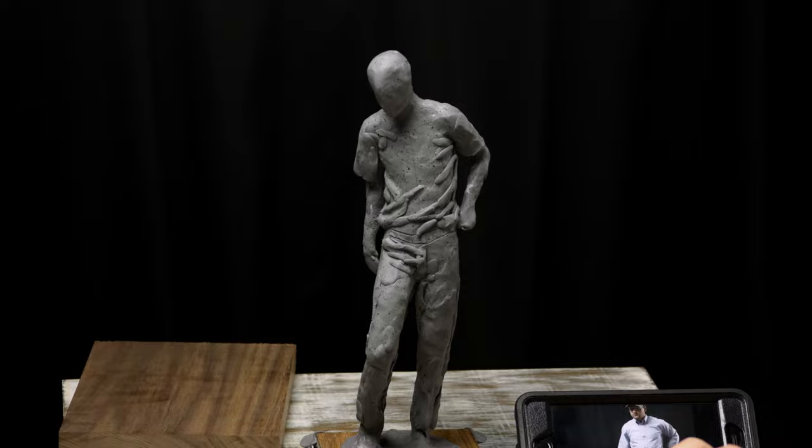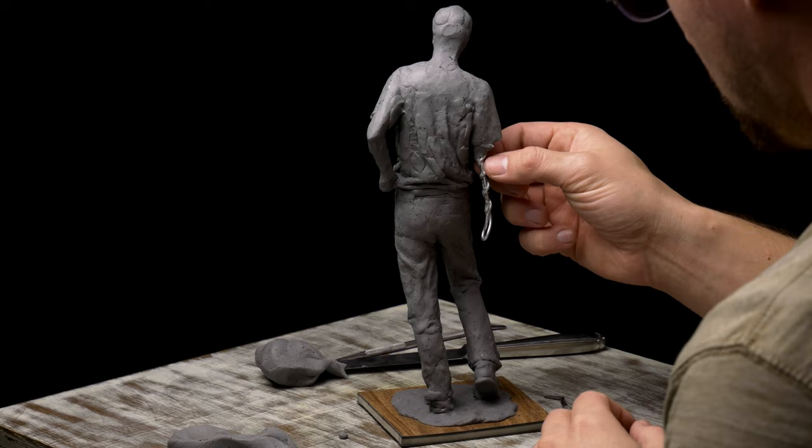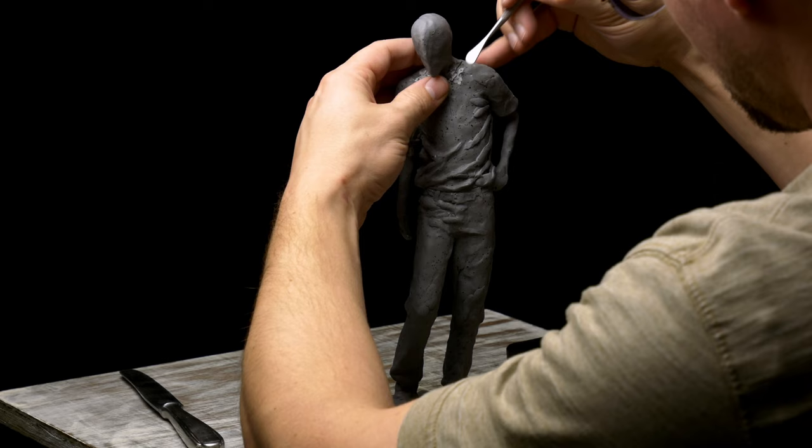There's no getting around this part of the sculpture that just takes a lot of time to slowly develop the forms. There was a point where I wasn't liking what was happening with the arms and I didn't want the lighter clay underneath to show when I needed to carve away areas, so I removed the clay from the arms and started over with the darker clay. There was also an issue with the aluminum foil and armature around the area of the shoulders, so I had to remove some clay and then used a tool to press the armature deeper into the sculpture.